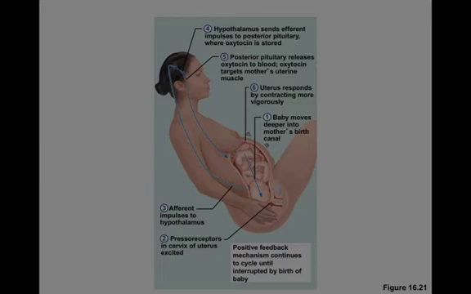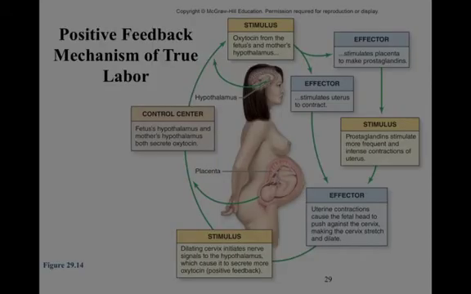That's fully dilated cervix, and that's what a baby will pass through. Okay? And it not only dilates, but it what's called effaces. It thins. So a thick muscle thins into very thin muscle, which allows the muscle to stretch, be pliable, and allow it to go through. Okay, so here's another positive feedback mechanism of true labor. All right, you can see what happens with that.